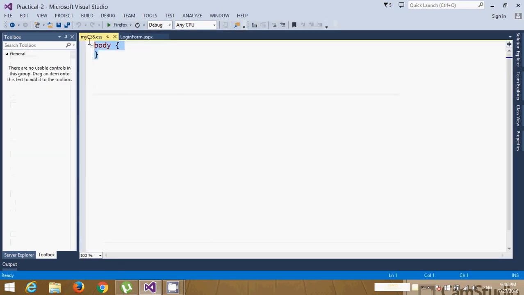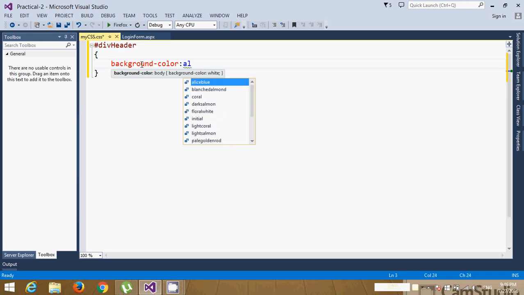I don't want the body, just hash, use div header. So I want the back color to be, let's say, light blue.